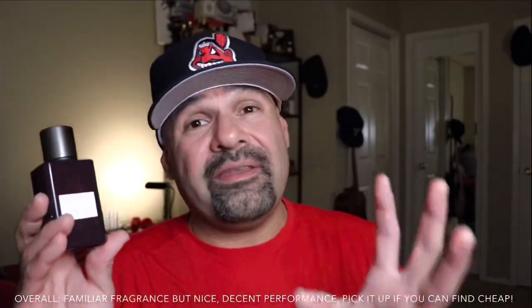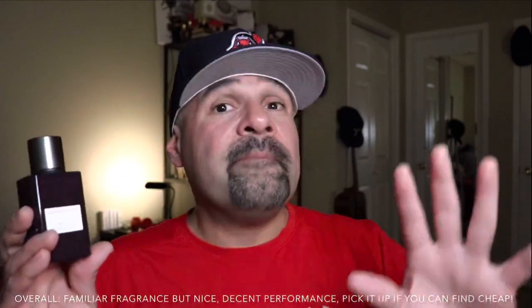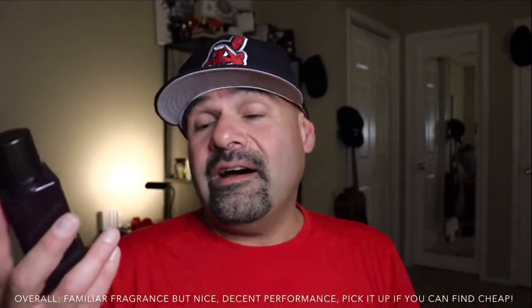Overall I do like this fragrance. If you can find it for a good price, I think you should pull the trigger on it. Burlington doesn't have tester bottles, so if you find this for $20 to $25, you might want to get it — I think you're really going to like this fragrance. Is it worth $50, $60, or $70? I don't think so, unless you really like that Rich, Warm, Addictive DNA and you find this one is stronger than that one. But that's on you guys — I want you to make that decision on your own. If I found another bottle of this at Burlington, I'd probably buy a backup for that price and leave it at that.